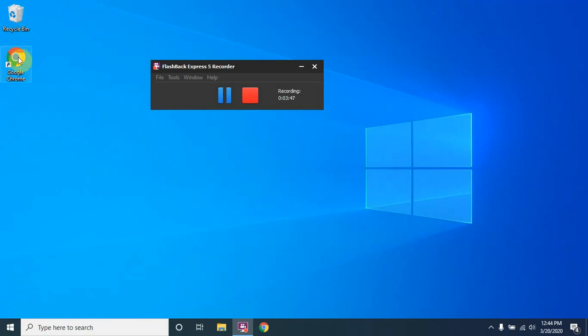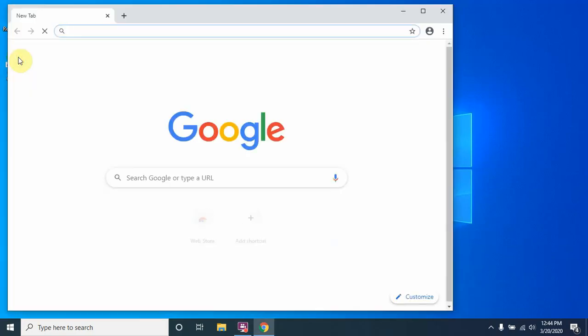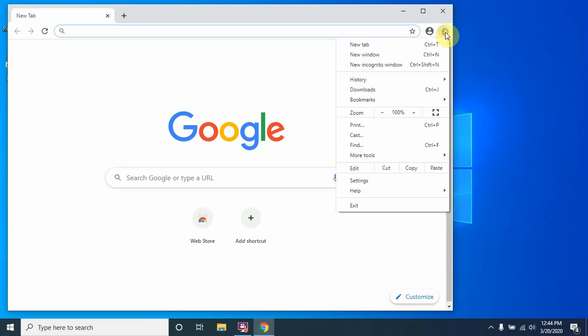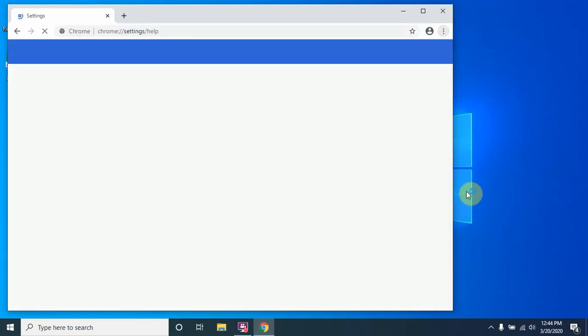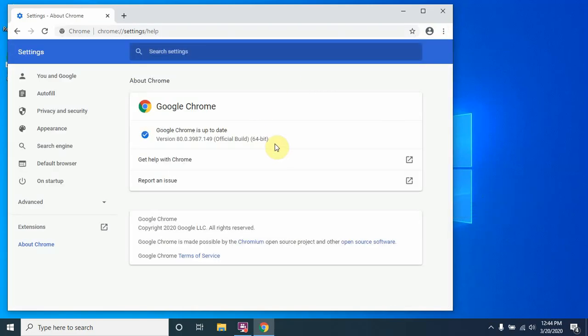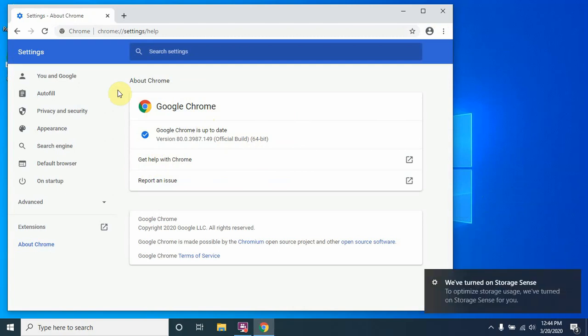Another important thing, Chrome actually auto updates for the most part. If for some reason you believe your Chrome browser is not updated, what you can do, you click on the three dots, you go to Help and About Chrome. And when it pulls up, it will actually pull up this page, and right here in the middle, it tells me the status of my Chrome. And as you can see, my Chrome is actually up to date. So Chrome will usually auto update. If you close your browser and reopen it, it actually updates automatically.